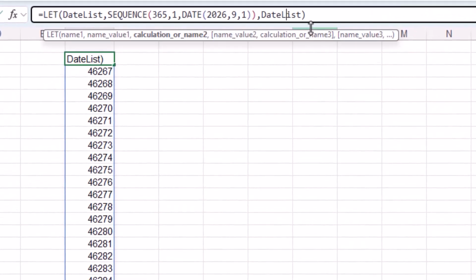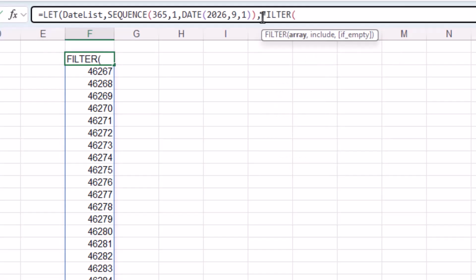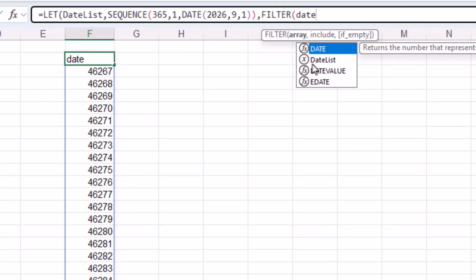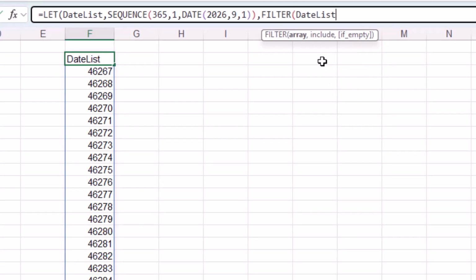So here at the end, this is where we can use our filter and weekday functions to do what we did before, just all in one formula. So I want to filter my date list, which is referring to my variable, where the weekday is less than or equal to 5, just like we did before. We're just, like I said, doing this all in one formula.